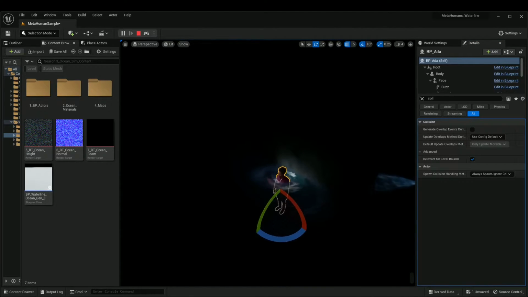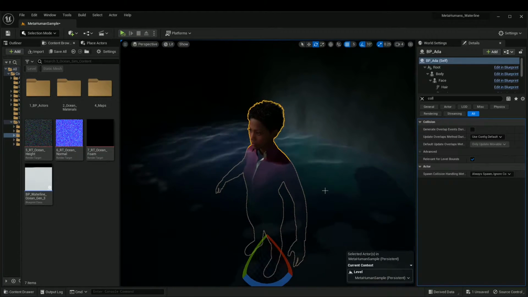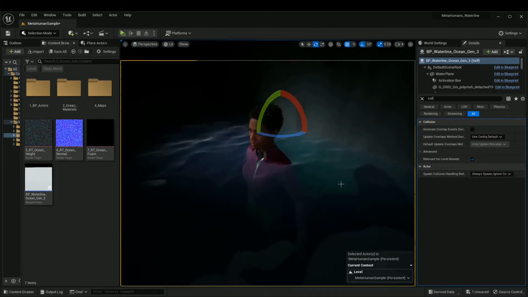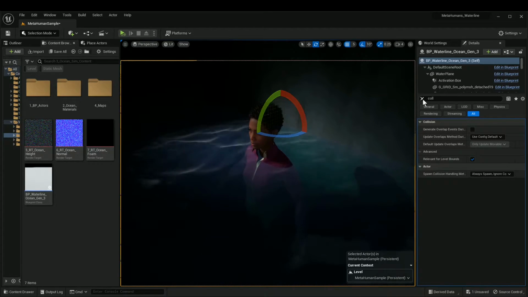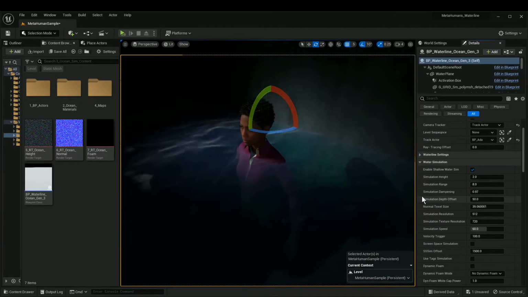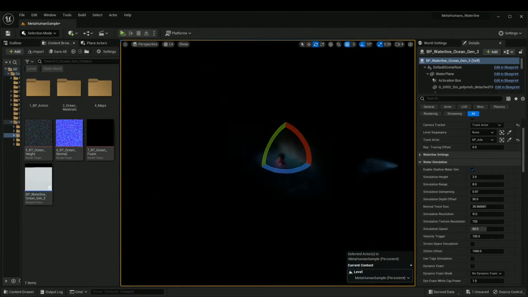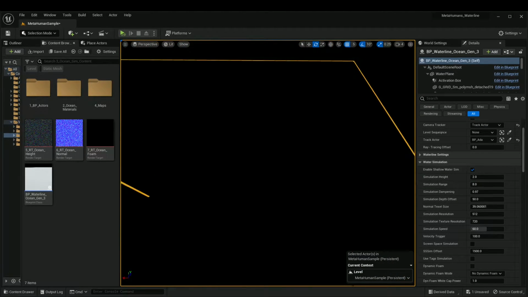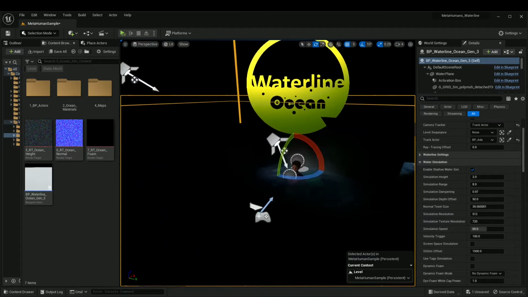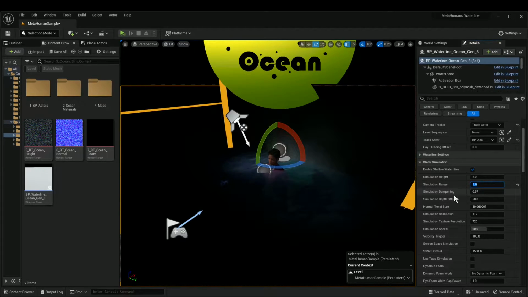So right now we're using the default gameplay-friendly Waterline settings for the simulation, and they're looking a little bit horrible. So let's see what we can do about these. First of all, we can hide some of these settings and enable shallow water sim. We obviously want that. Now in this case, our range is 8, which is pretty big given our scene. Actually, this character is fairly small, so we could probably get away with a range of something like 4 or maybe even 2.